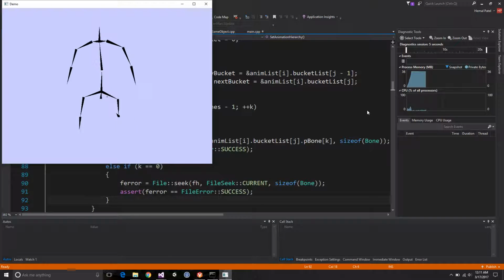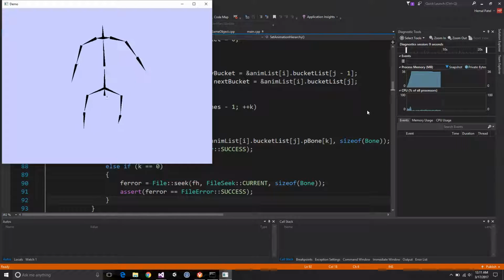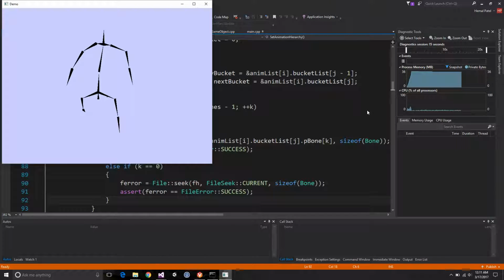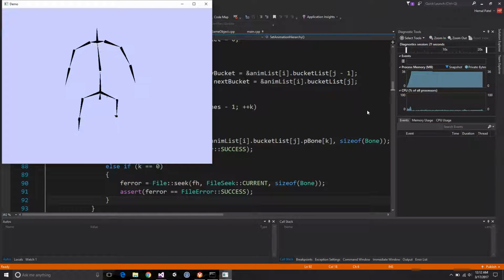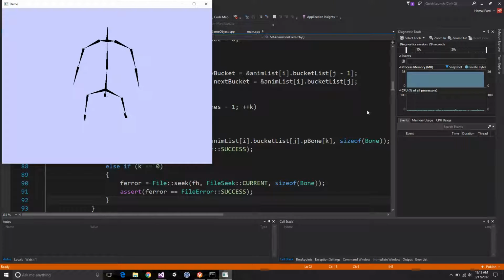So that's our teddy. We can fast forward it, and we can slow it down. We can also go negative and move it backwards. Since I didn't have many animations, I just ran a pause kind of animation where it just stops.